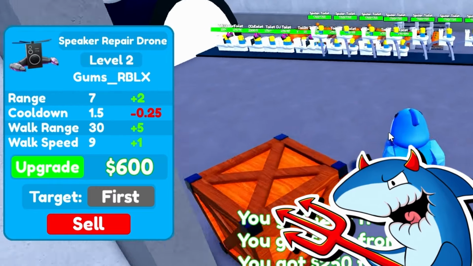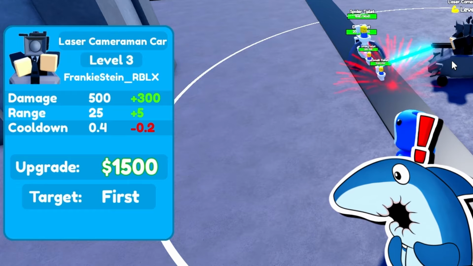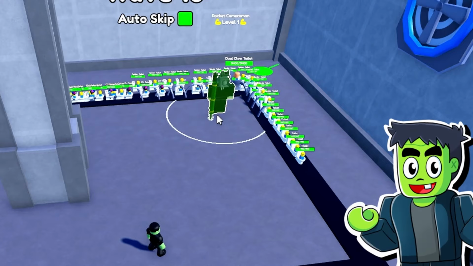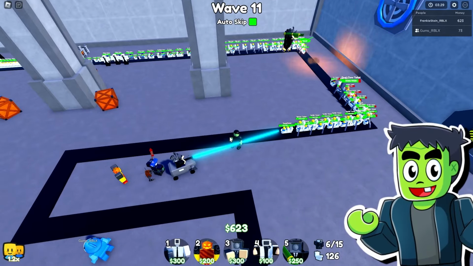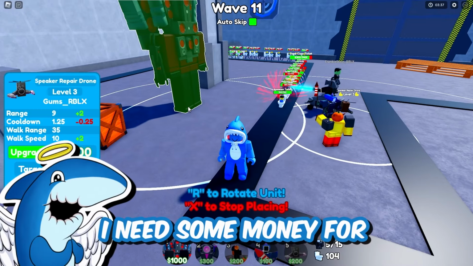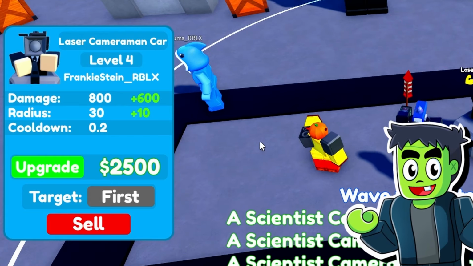We're making some cash now. He's finally got the laser. Level 3. Oh, he means business. Doing 500 damage. Not too bad. I think I maybe add one of these guys over here. Oh, he's asleep. So I can get some damage going over there in the meantime. I need some money for this big boy, the upgraded Titan speaker man. All right, we're upgrading the green laser car.